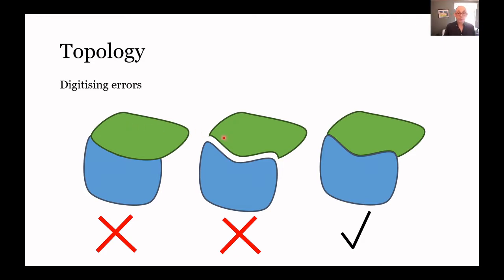This could be correct topology. This isn't necessarily wrong, but when we want these two objects to actually meet against each other with no overlap, it should look like this. Again, these two objects meet, but their form is incorrect. There's this overlap between them. This does not work well. So this, we're saying, is the good example.